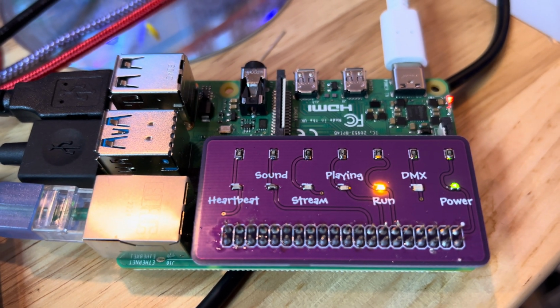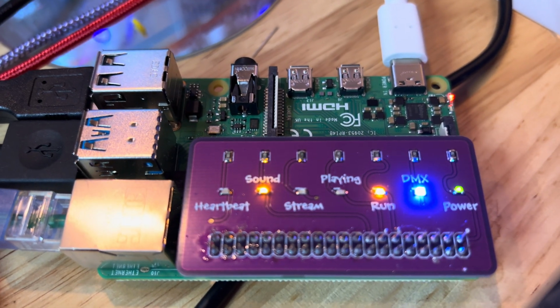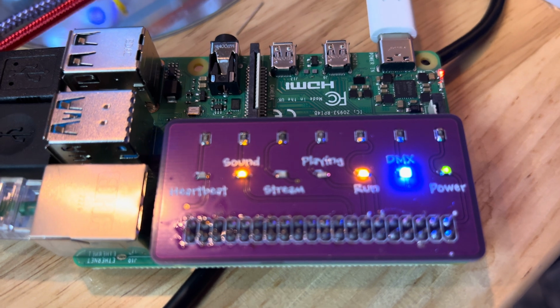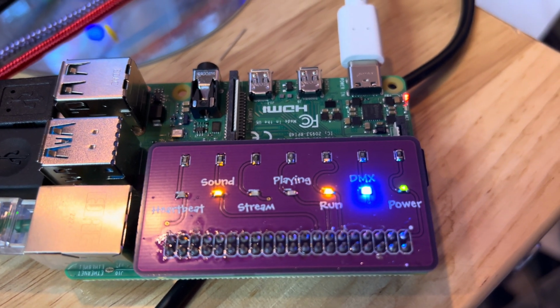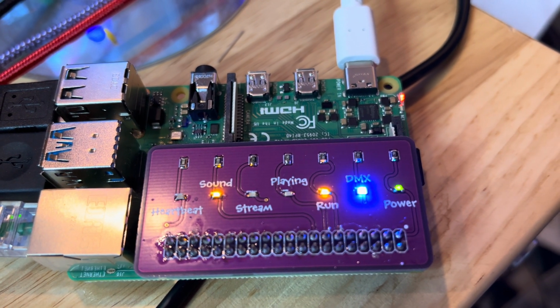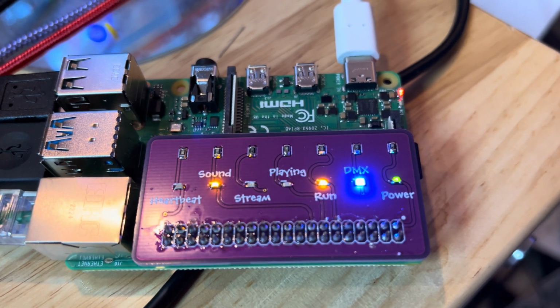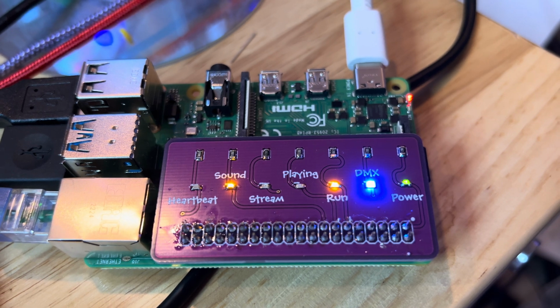And then I can click the play animation on the server, and now you can see that it's streaming DMX frames and it's playing a sound at the same time. Unfortunately, I don't have speakers hooked up right now. And the playing light will eventually work too. I haven't written the code for that yet either. But this is really neat.